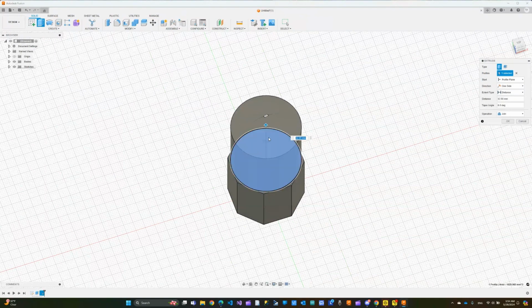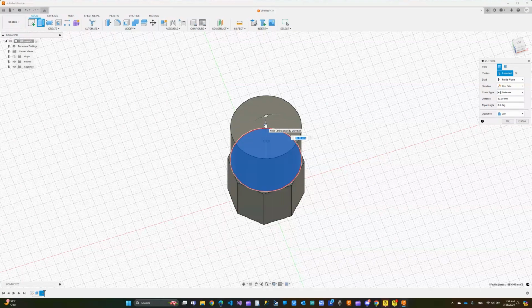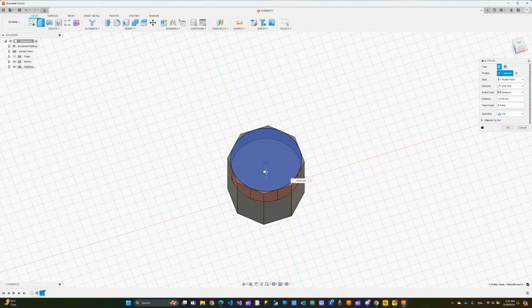But what if I want my cylinder to cut into that? I can obviously extrude a negative value, and that will cut in. You can see that I'm cutting into the polygon that I initially extruded.